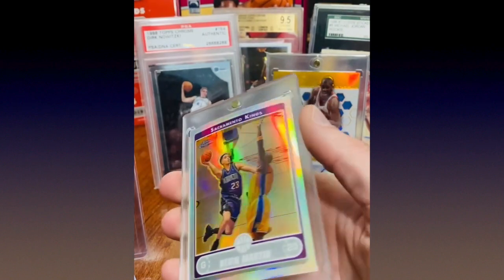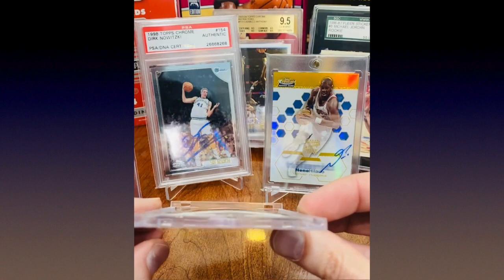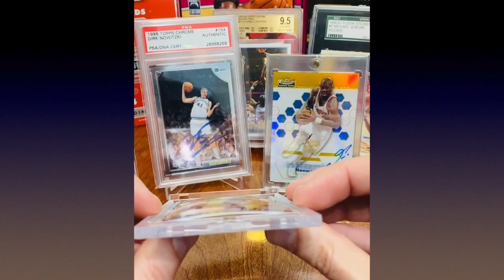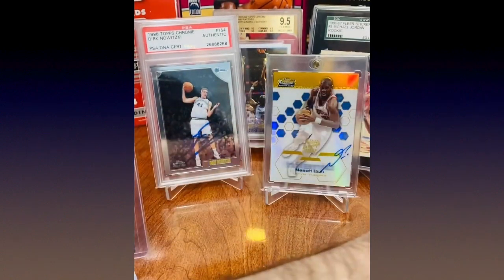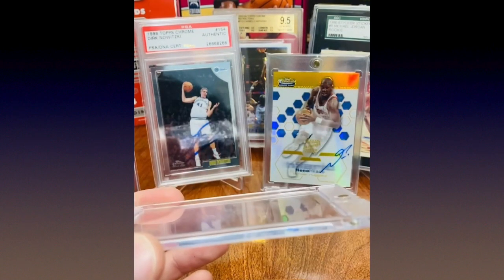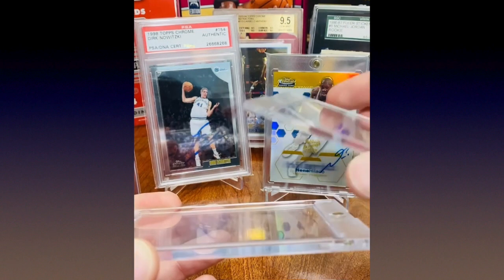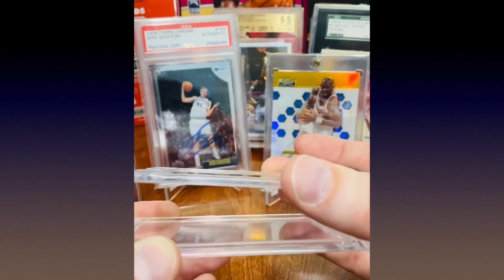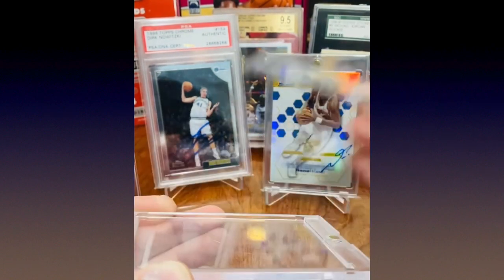So this one, if this one's 55, probably for this card, I might move up to like 100, right? Because then I know for sure that it's not going to be popping up over kind of the recessed area, right? So that's my suggestion there, is just make sure you get the right size case. This one being pretty sure 55, and then this is going to be hard to see on camera, but I just figured I'd try to show it at least.